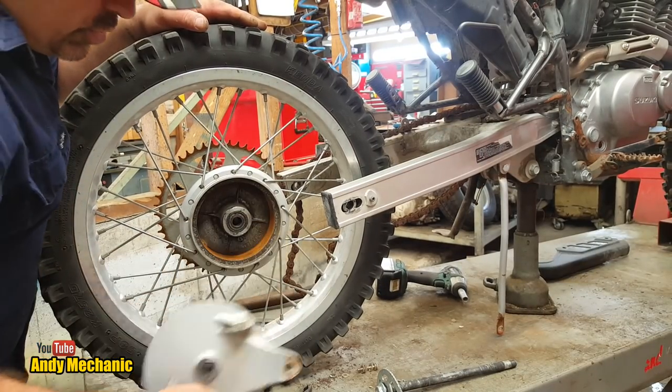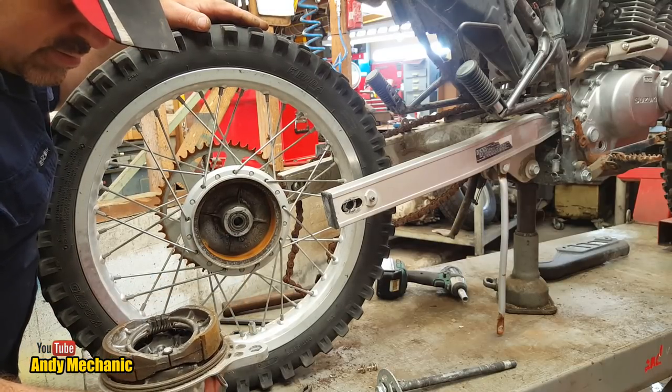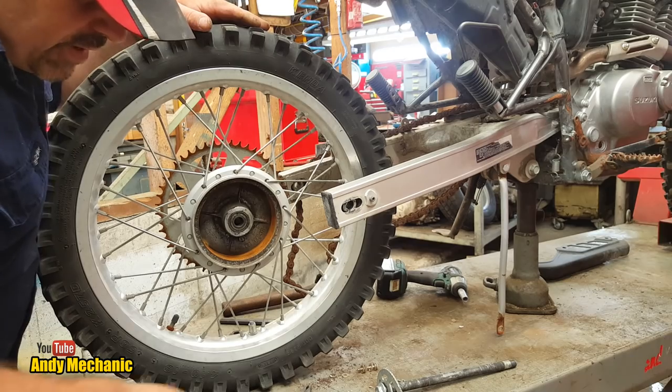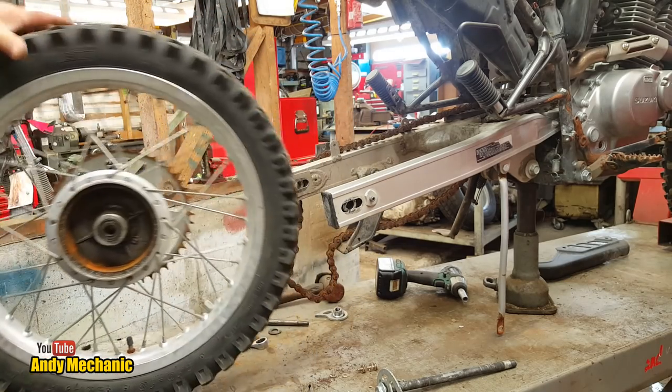Well, at least the shoes look good. Look at the rust in there. We need to get that all cleaned out, don't we? So just a new arm to fit on that. That should be good. Okay, let's go get the tyre taken off.